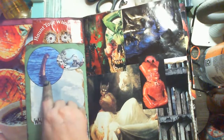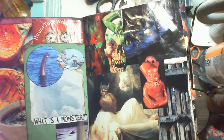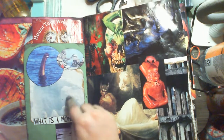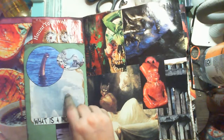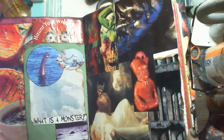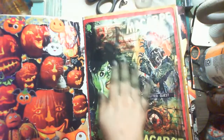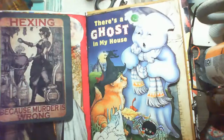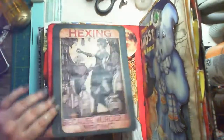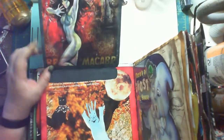There's our Loch Ness Monster, the Kraken from the original Clash of the Titans. There's another Nessie, and that's supposed to be the Sasquatch footprint. There's just some creepy things going on. This is from our Toxic Babes digital pumpkin page. And then this is a Janice image, hexing because murder is wrong, right? Right? Then we did another Toxic Babes image on the back of that.